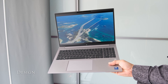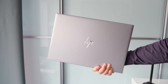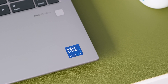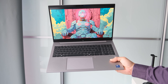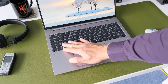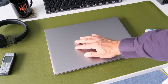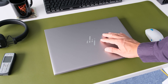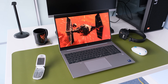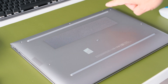Starting at 1.79kg or 3.95 pounds, the 16-inch Firefly G11 design hasn't changed much from the previous version. Covered in a businesslike silver colour, only broken by the dark grey display bezels, the chassis is fairly slim looking with curved corners. It's not the lightest to hold in one hand as the dimensions are deep to house the 16 by 10 screen. The aluminium case leaves a high quality impression and is very stable with minor flexing on the keyboard deck. The display cover is pretty stable too, with a small amount of flexing providing excellent protection to the screen. The G11 has the usual military standard 810H certification passing extreme testing environments. There are two rubber strips underneath to aid in sucking in cold air to the large vent for better thermals.